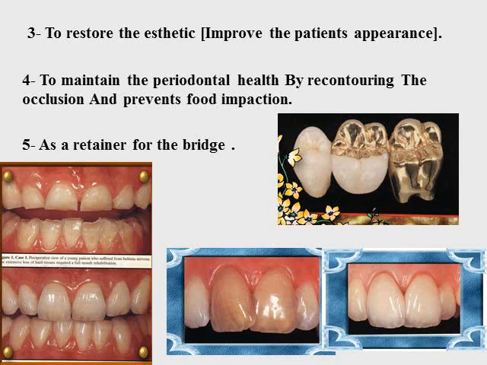Number 4, we are going to maintain the periodontal health. If we have a condition like in the left pictures, here we have an attrition of the teeth, and these teeth are affected in their appearance, because they will be shorter and shorter with time, and there will be a great pressure on the teeth, which will lead to a problem of the periodontal ligament. So if we do crowning for these teeth, we will improve aesthetic, we will stop wear of the teeth, and we will protect the periodontal tissues.